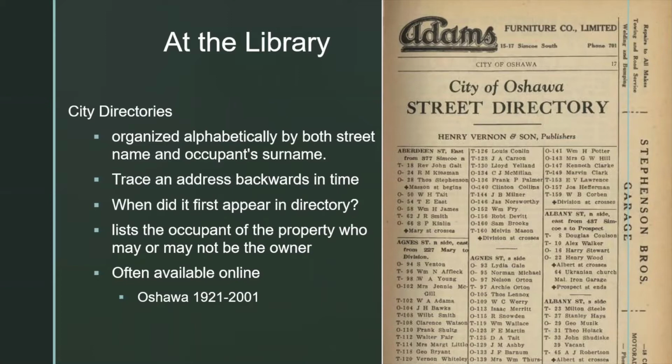So, an example, there was a business that was on Simcoe Street, just south of the Four Corners, on the east side. And I wasn't quite sure if it was east or west side. I found it in the directories and was able to pinpoint that, but also found that it only appeared there for 3 years within the directories. So then I could help to narrow down the photograph that I had to that time period, and that could be quite useful for us to use to date different photographs or documents that we get from families that we're not quite sure where they come from or where this business may have been. The directories can be an invaluable resource.